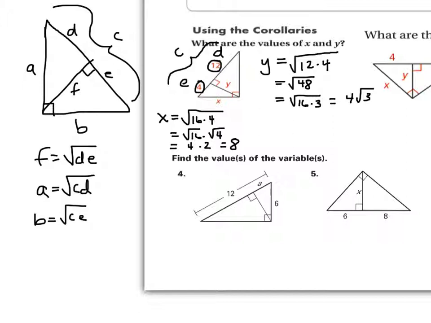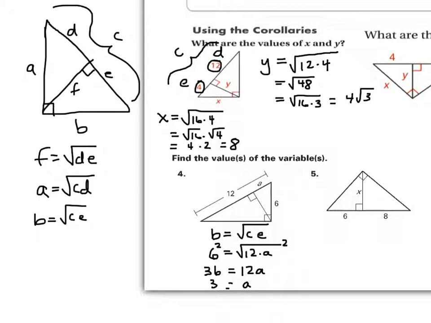Well, 6 in this case is side B. So I know I'm going to have B equals the square root of C times E. And B is the number 6. Side C is 12 times E, which is the letter A. Now how do I solve this? Got a square root, so I'm going to square both sides. So this now becomes 36 equals, the square and the square root cancel, and I get 12A. And if I divide by 12 on each side, I get A to equal 3.